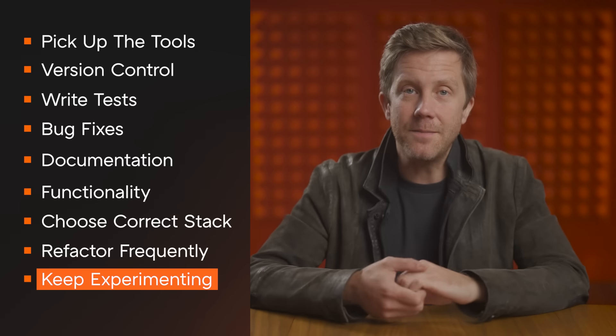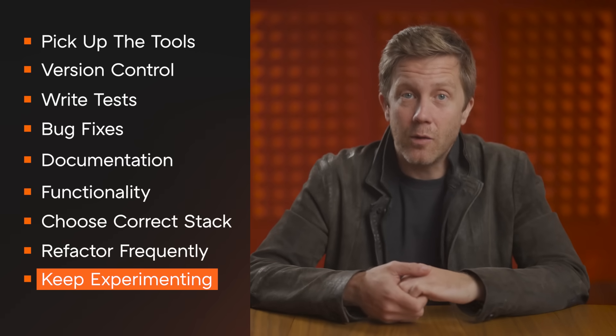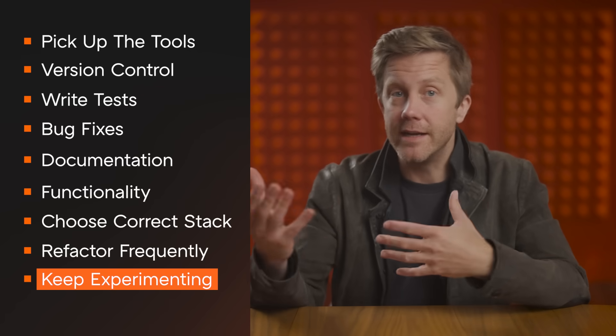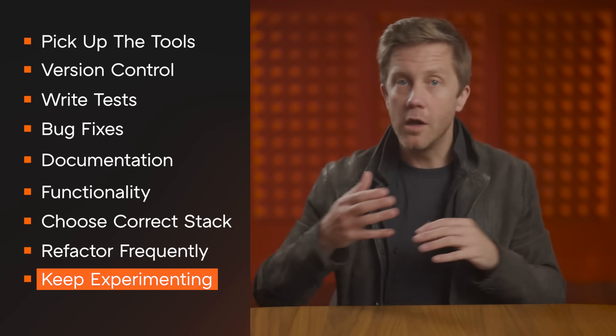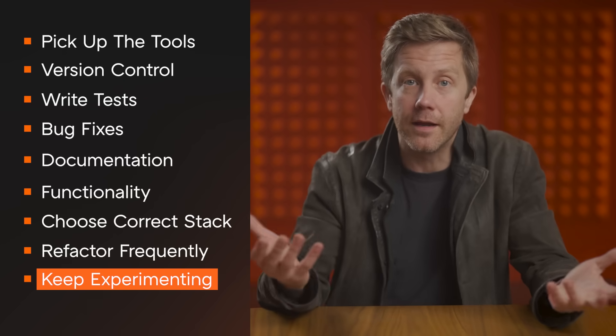Finally, keep experimenting. The state of the art changes week by week. I try every new model release to see which performs better in each scenario — some are better at debugging, long-term planning, implementing features, or refactoring. At the moment, Gemini seems best for whole code base indexing and coming up with implementation plans, while Sonnet 3.7 seems like the leading contender to actually implement code changes. I tried GPT-4.1 just a couple of days ago and honestly wasn't yet as impressed — it came back with too many questions and got the implementation wrong too many times. But I'll try it again next week. Thanks for watching, and I'd love it if you share tips or tricks for getting the most out of these models in the comments below.